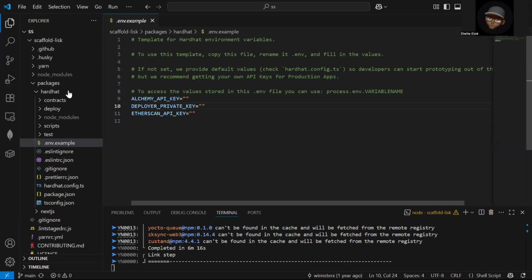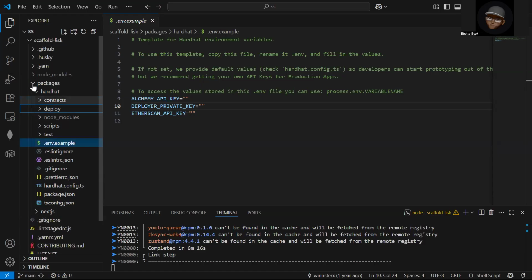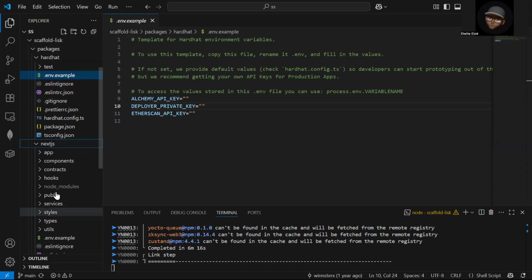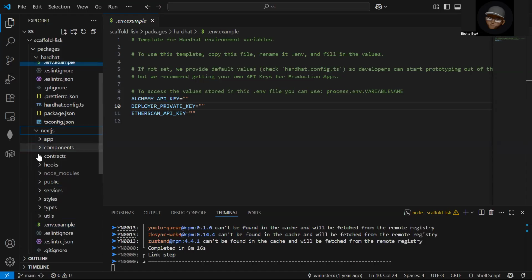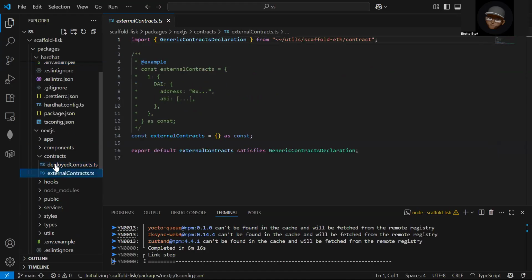And then when we deploy our smart contract, I think in the front end there will be a deployed contracts folder. Yeah.